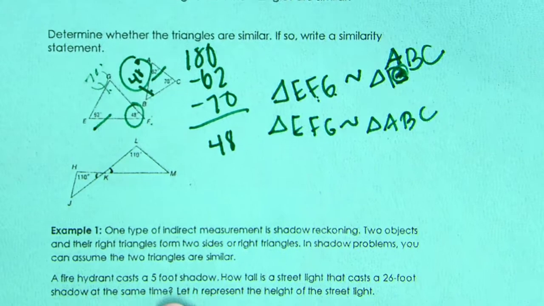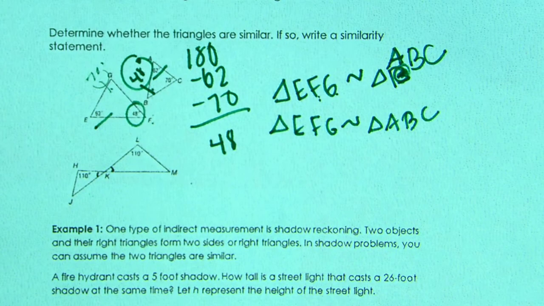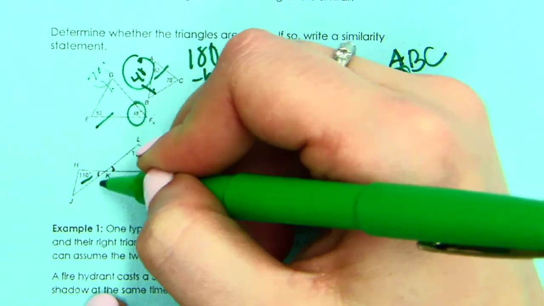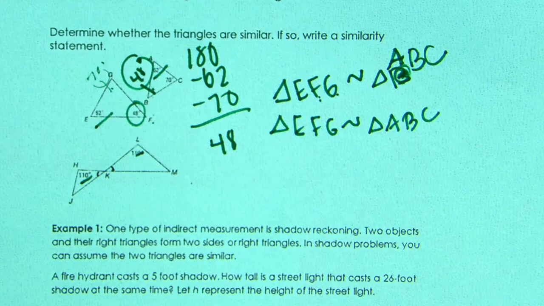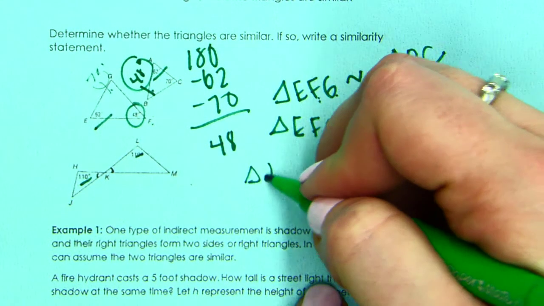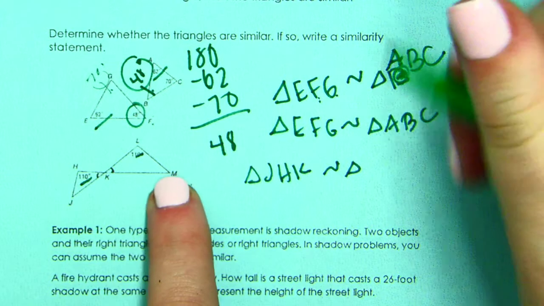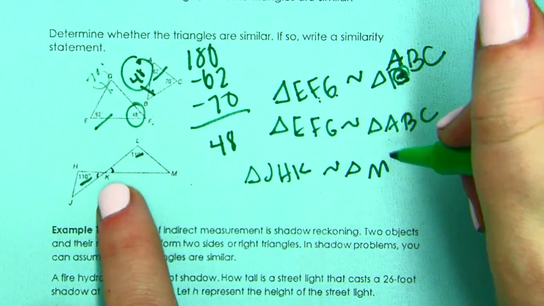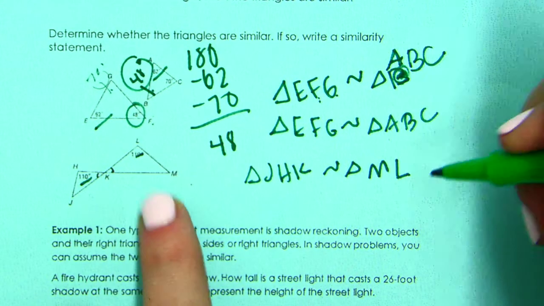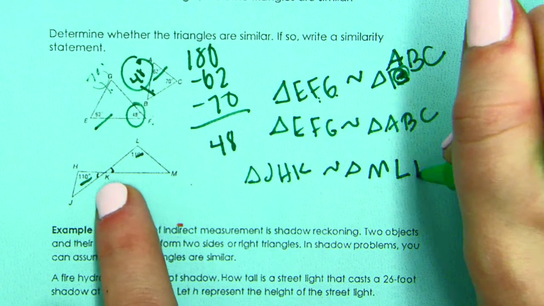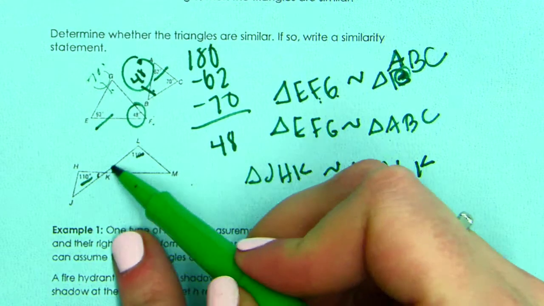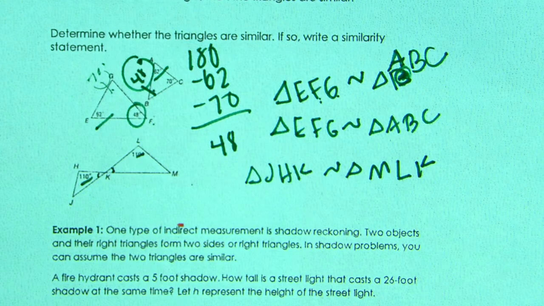Okay, then for the next one, I know these two angles are both 110. I don't know what those angles are, but they're vertical, so then they're going to be congruent. So since I have two sets of congruent angles, I know these two triangles will be similar. So I can say triangle JHK is similar to triangle M would correspond with J, H corresponds with L because they're both 110 degrees, and I would say angle K. These two correspond because they're vertical angles, so they're congruent.